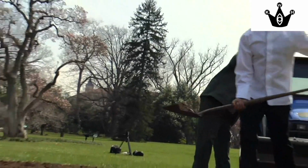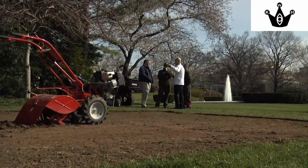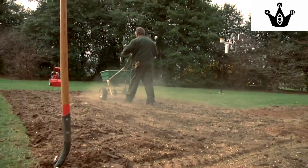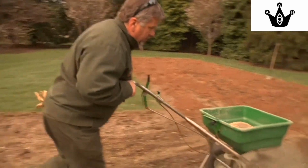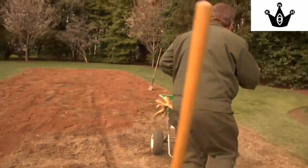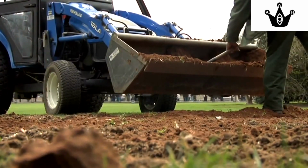And this happened throughout the course of the campaign, and it was really simple things. Adding more fruits and vegetables, trying to sit down as a family and prepare a meal a couple of times a week, eating out a little bit less, eliminating processed and sugary foods as much as possible. And I saw some really immediate results with just those minor changes. And I thought, well, if I could help other families learn these small changes in my role as First Lady, that would be a good thing.